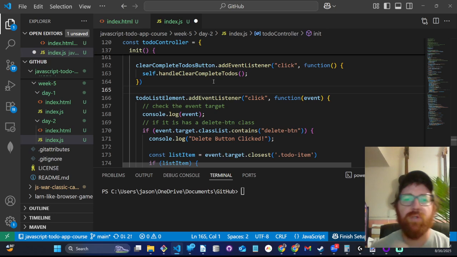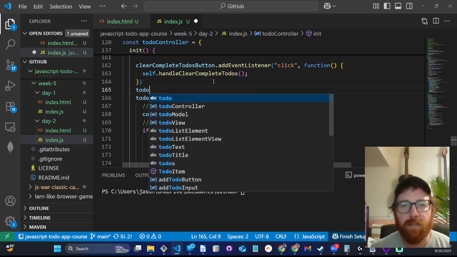We need a to-do list element double click event listener.